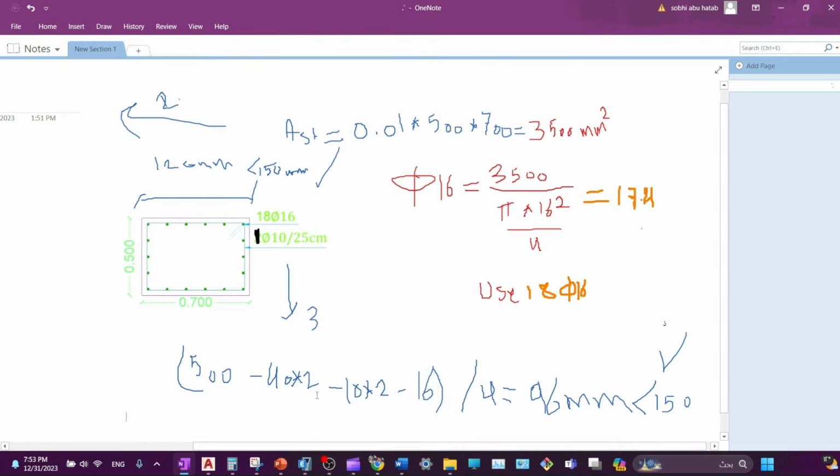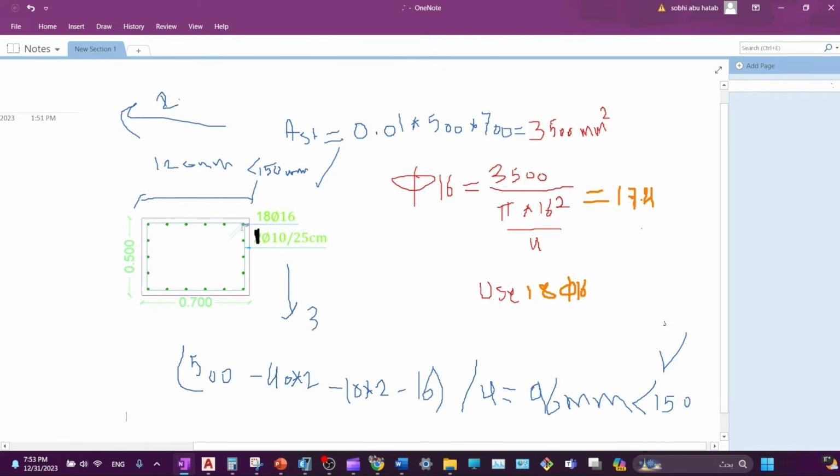This is because if we evaluate the distance, for example this distance of 500 millimeters, the center to center distance between each two bars is equal to 500 millimeters, the total distance, minus the cover here and cover here, two end covers of 40 millimeters, and we also have the stirrup size of 10 times 2, at this end and this end, minus the bar size because we need to compute center to center.